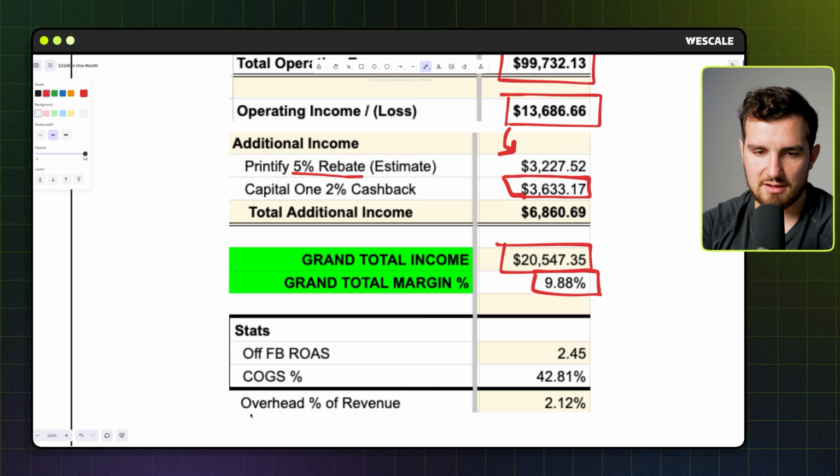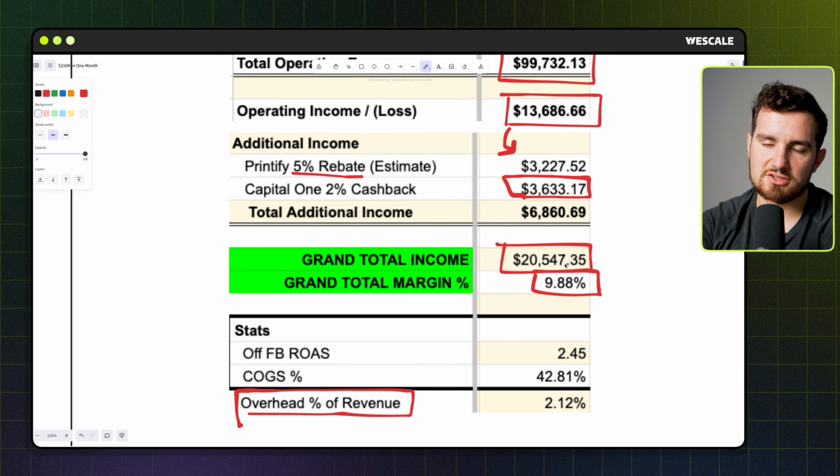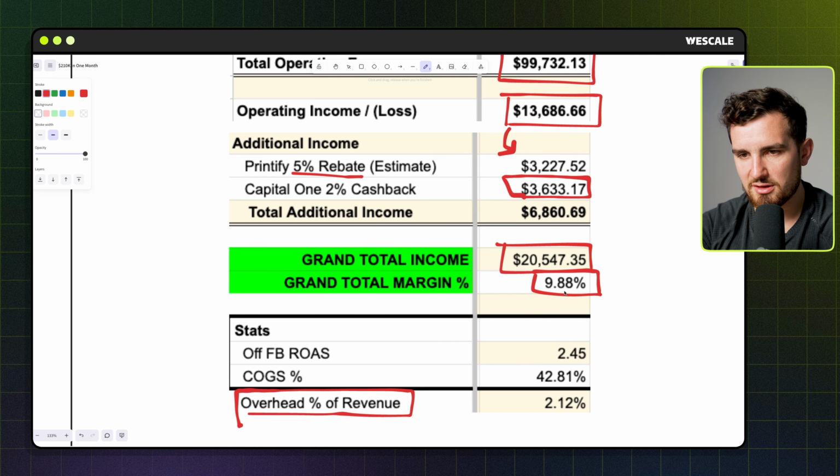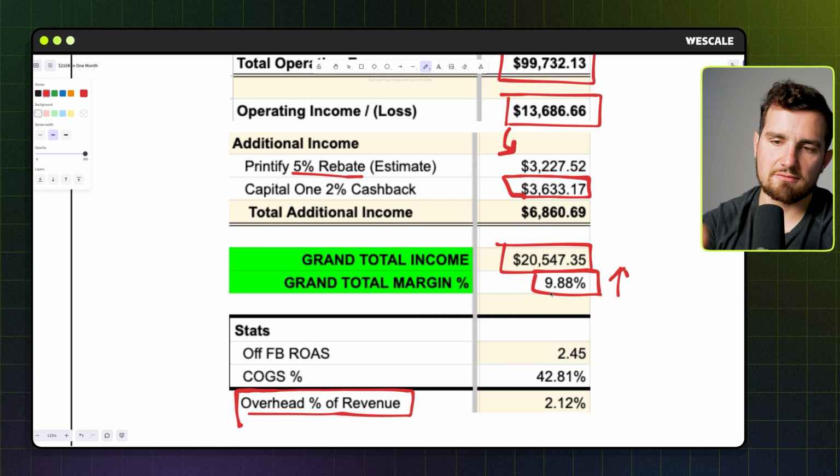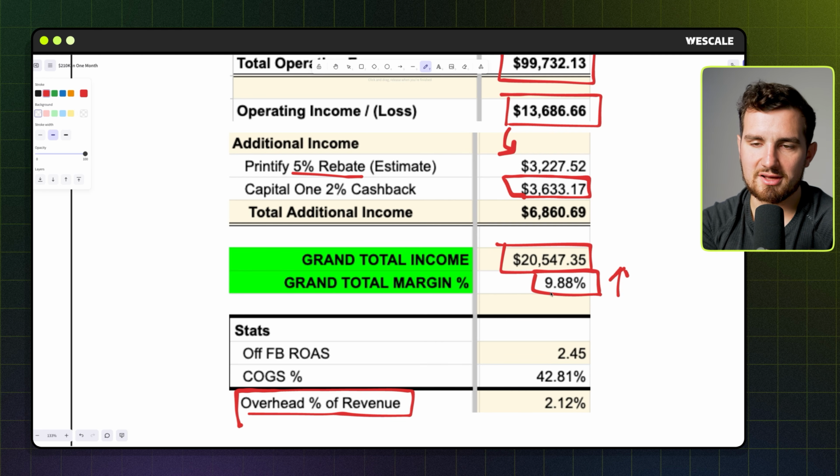Now, $20,000 is awesome, definitely nothing to turn your nose up at, but with 10% margin, we'd like that to be much closer to 20%. That would then have been a $40,000 net profit month. The reason 20% in particular is that it's a very doable number. If I was to say 40%, that's really hard with print on demand. But with the benchmarks that we have, we're able to hit 20% pretty consistently.